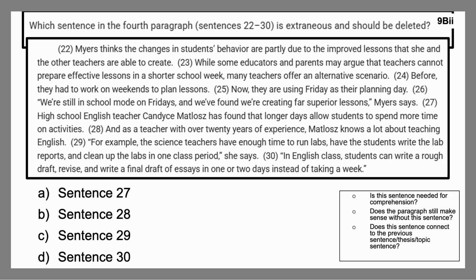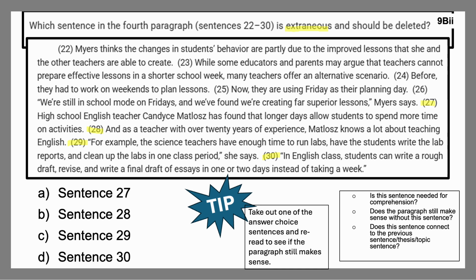All right, first one is, which sentence in the fourth paragraph is extraneous and should be deleted? And so once again, we're seeing that word extraneous, which means that it's extra. There's going to be something extra that is not needed, and I'm going to take it out. When I see that it's asking about specific sentences, I highlight or make sure that I note what those sentences are. That way when I'm rereading, I know what to focus on as I'm reading the entire paragraph in its entirety.